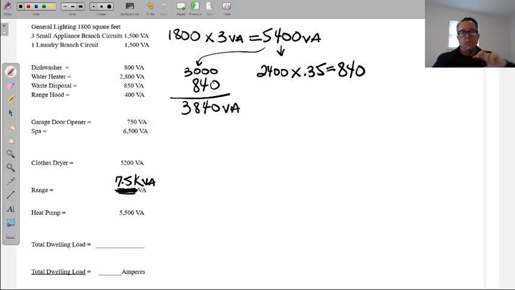Okay, now we're going to add to this our 3 small appliance loads. Now the minimum we have to have is 2, but here we're being told that there are 3 small appliances. By the way, if anything is too small and you can't see it, let me know. I'll maximize a little. This is all on video, so I'm going to erase if you need to see anything else.